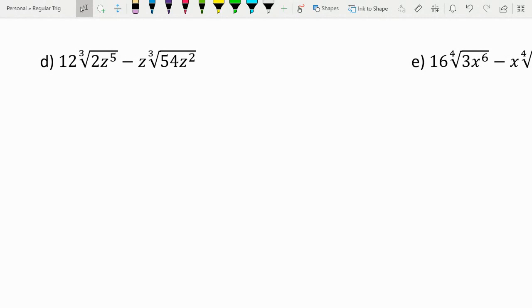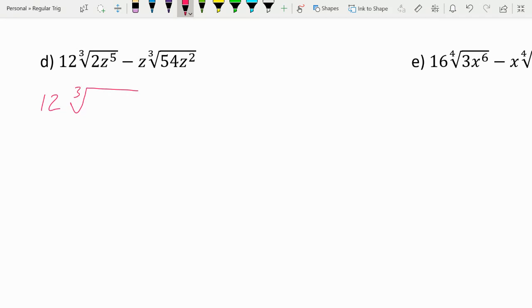All right. Let's look at this one. So what are we noticing? I have the third root here. So again, what do I want? I want the exponent and that index to be exactly the same. So I'm going to have to do a little bit of work to get there. All right, so let me recopy that 12. The third root.